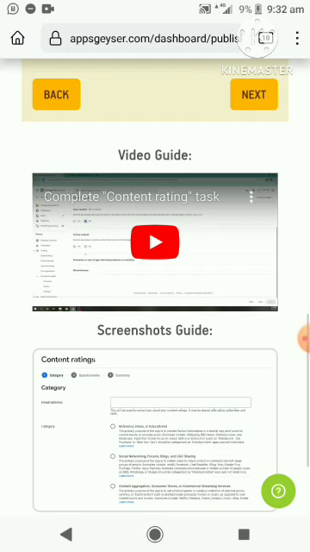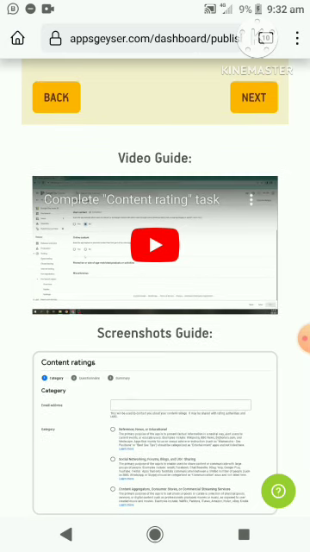The next step is where you will need to enter your details. Whenever you have any review or any of your users rate your app, this email will be used to contact you. It will be used to notify you that you have a new rating from your user. So here you need to enter your email address, and this email address should be different from the email address you used to open your Google Play Developer Console account. So you enter the email address there.